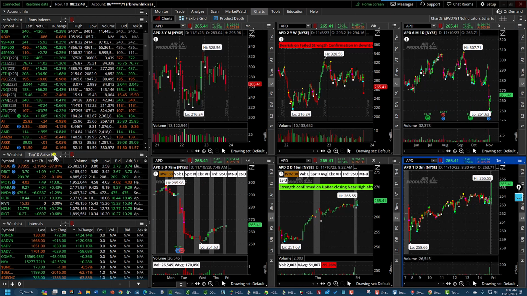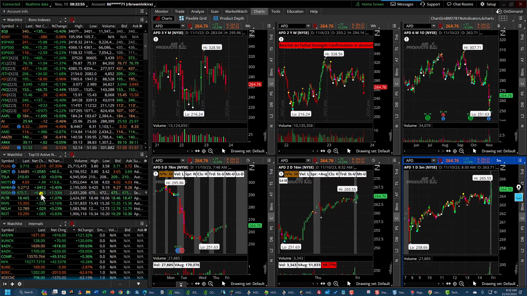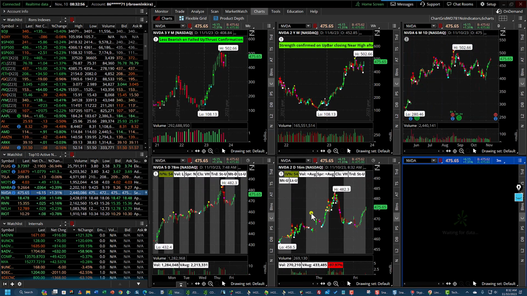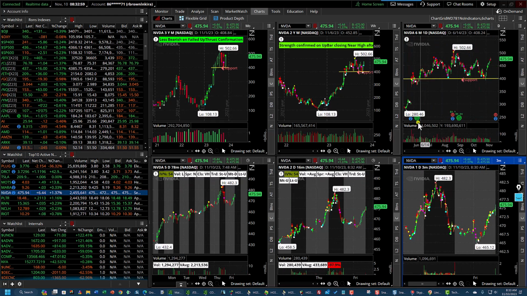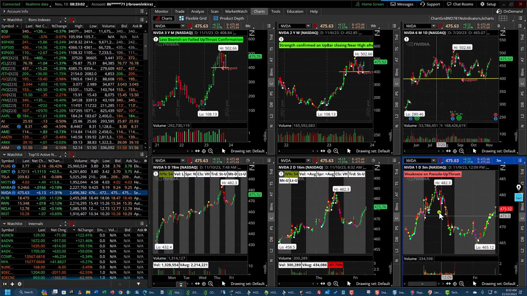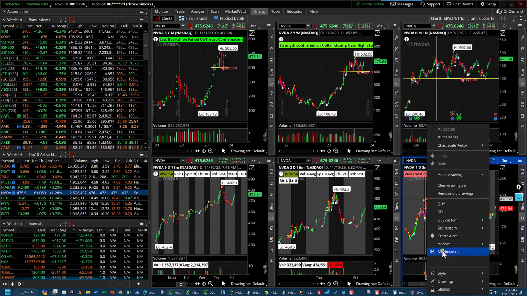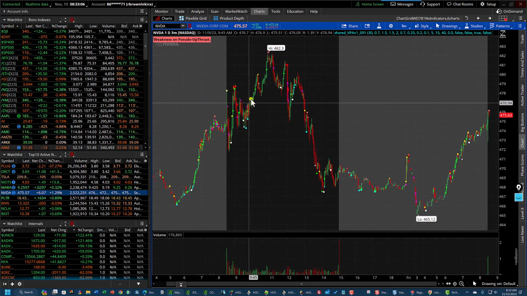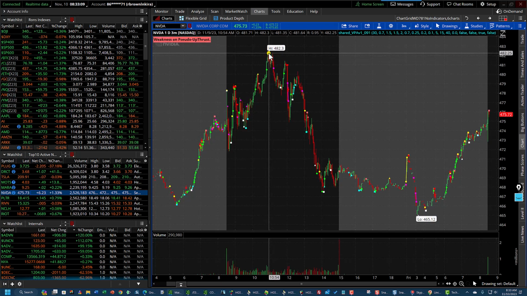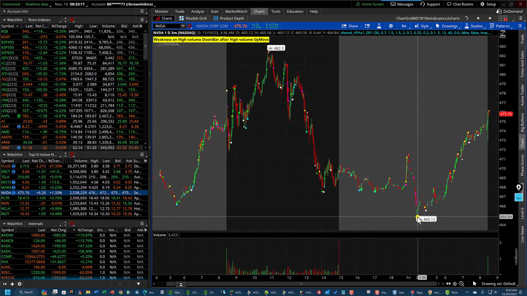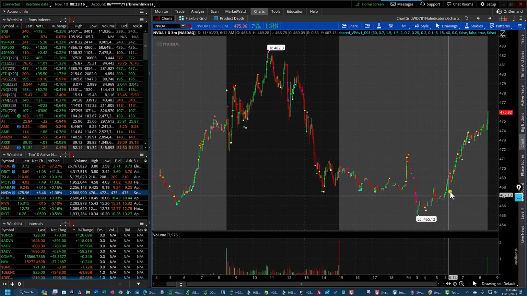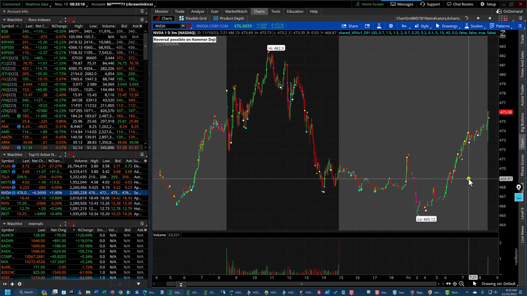Okay, let's take a look here. These are the top 10 active NASDAQ stocks, so you can see where the money is flowing based on activity. NVIDIA has been strong recently, except it's a very dangerous stock because, for example, let's maximize this. Here's where it was yesterday on the 3-minute chart. It got up to 482.30, and by the overnight low, all the way back down to 465.12, and then buyers started coming in this morning with the futures rising and so on.